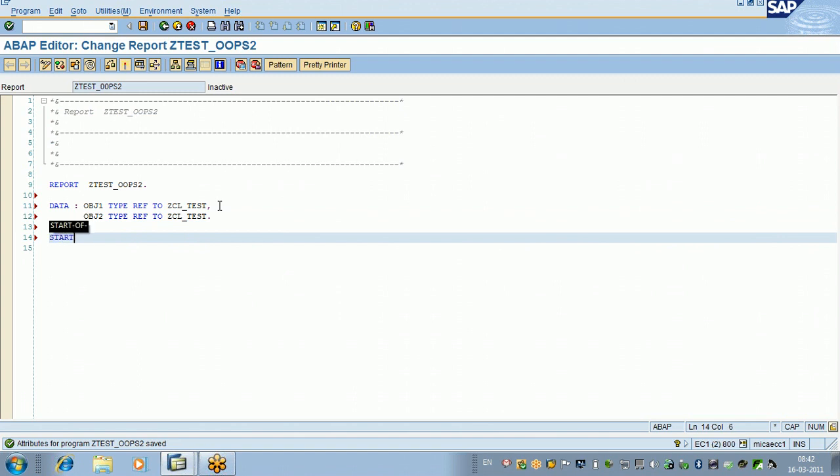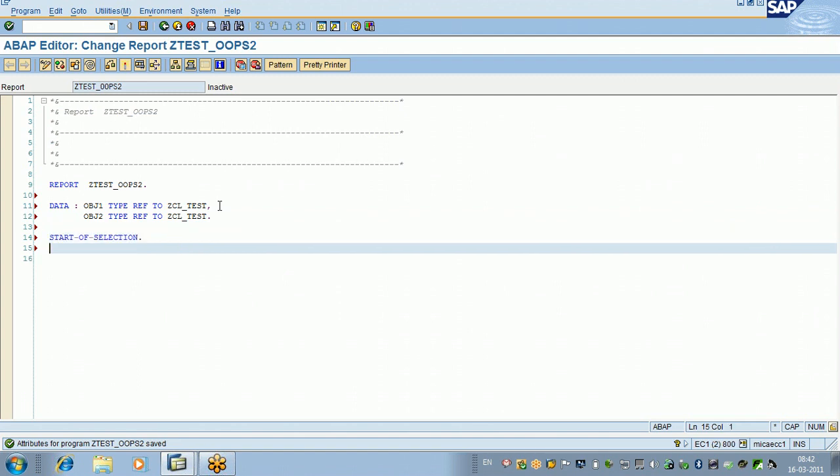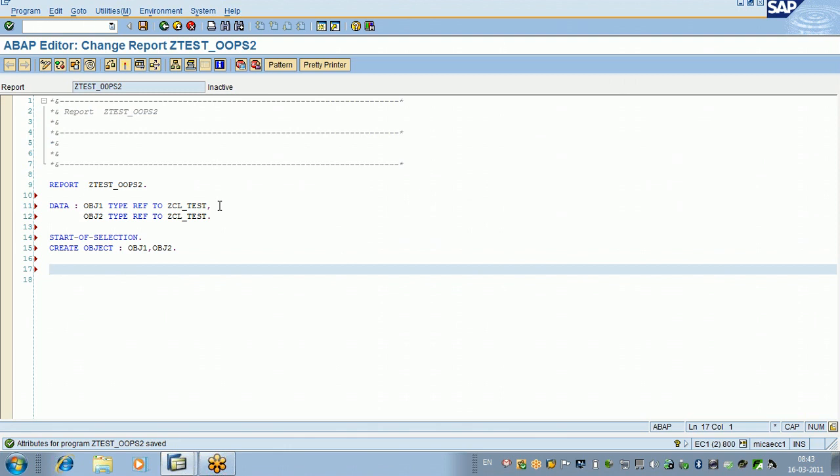Next, start of selection, create object obj1, obj2. I have created two objects. Okay, now what I will do, write obj1 single arrow v1.